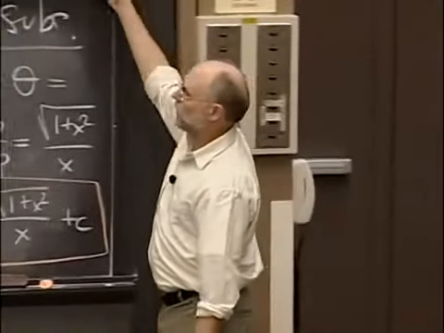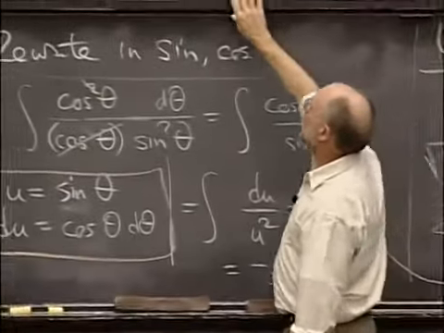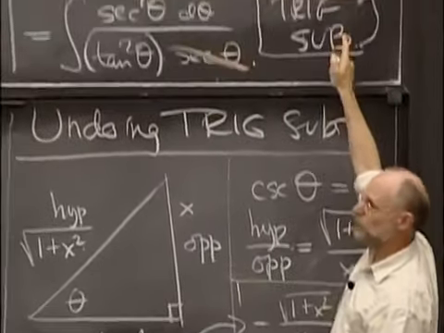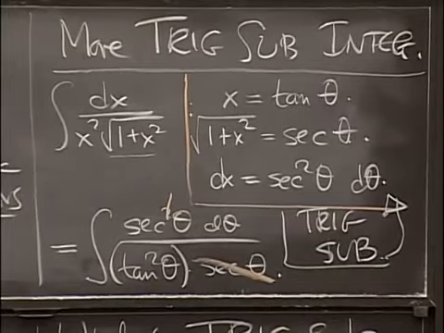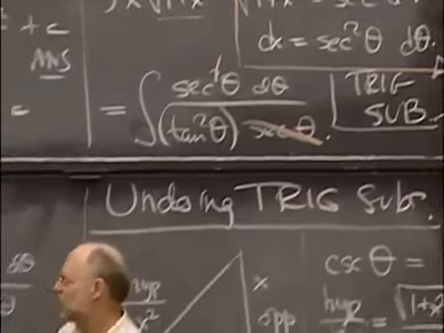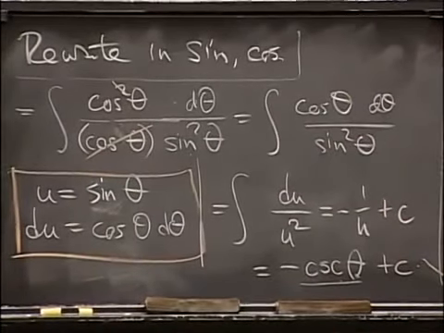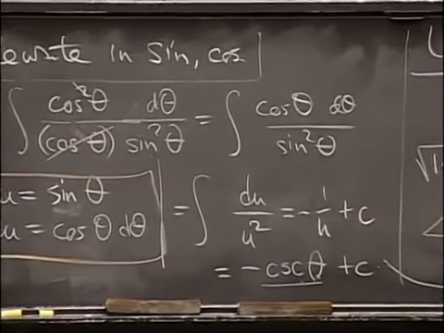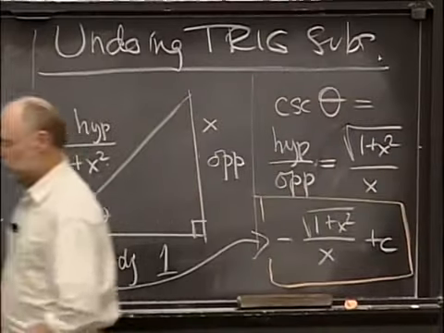This took three and a half boards to go through. I illustrated several things. I illustrated this use of trig substitution, and I'll come back to that in a second. I illustrated patience. I illustrated rewriting things in terms of sines and cosines, and then making a direct substitution to evaluate an integral like this. And then there's this undoing of all those substitutions, and it culminated with undoing the trig sub.